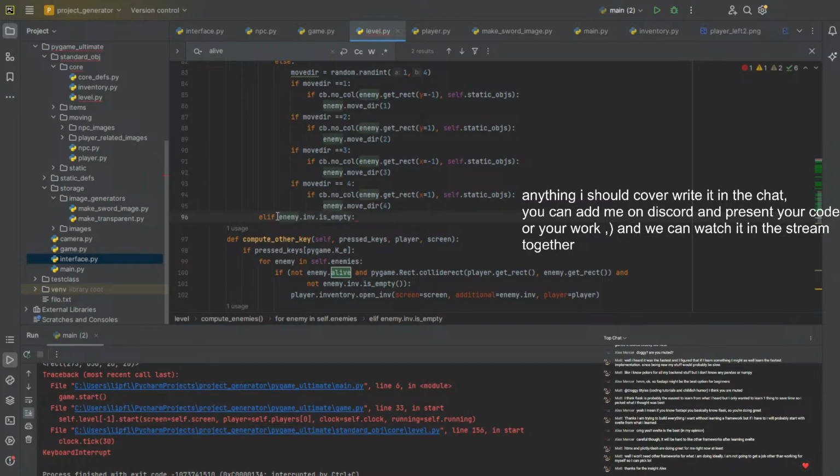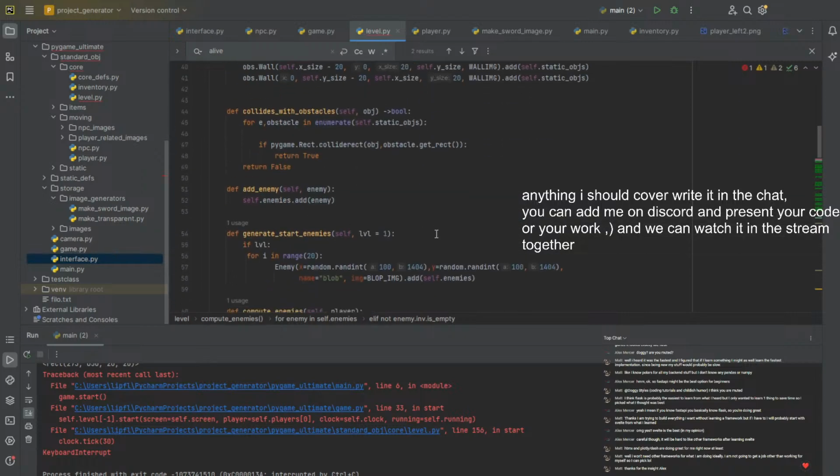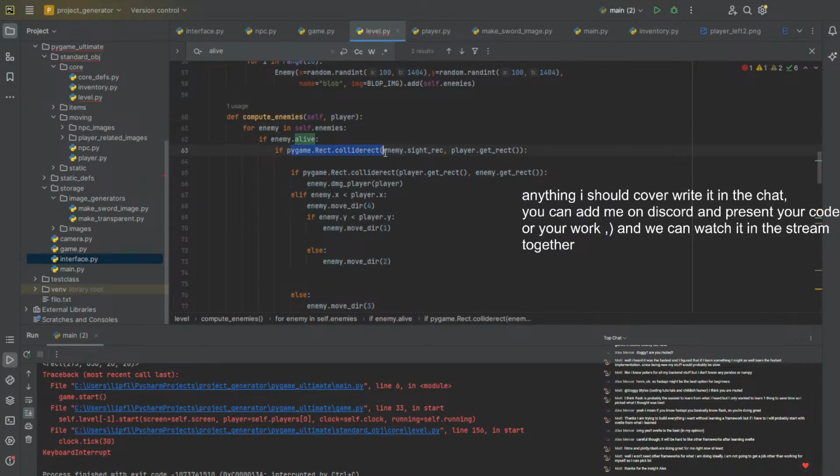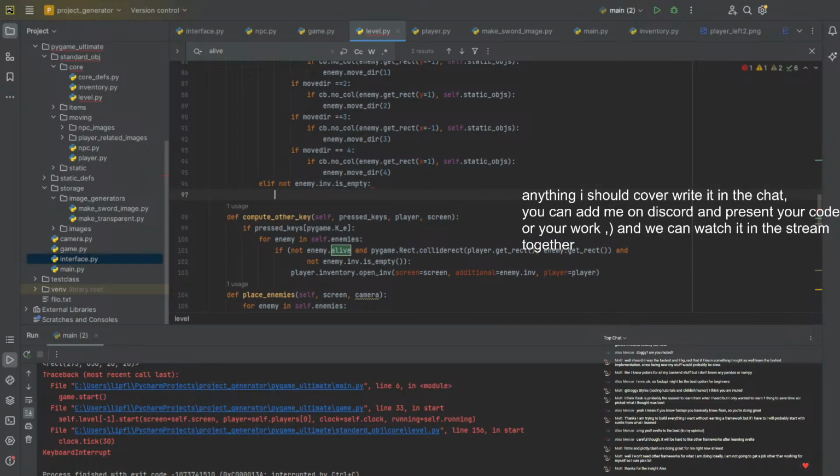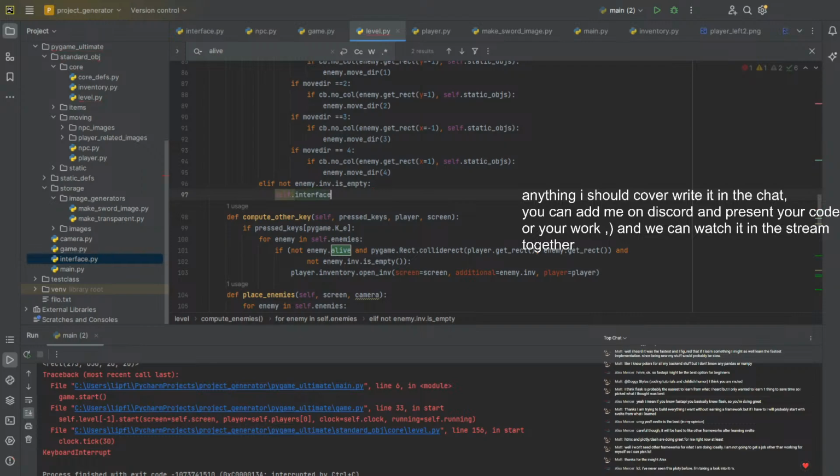If not, now let's say save point, interface point, set a tooltip, tip string equals to loot.